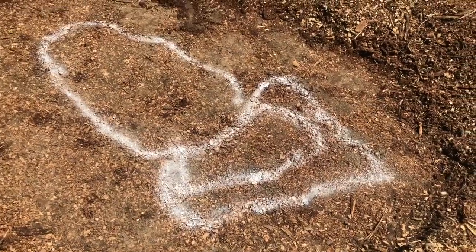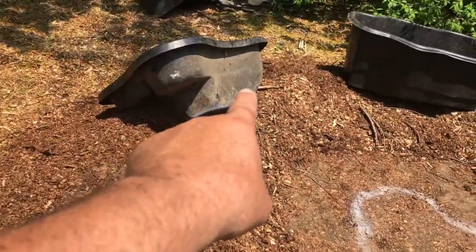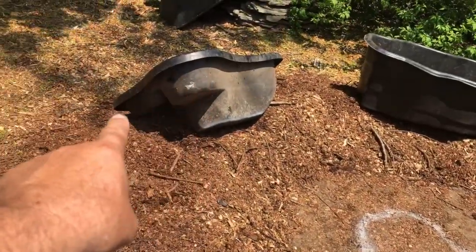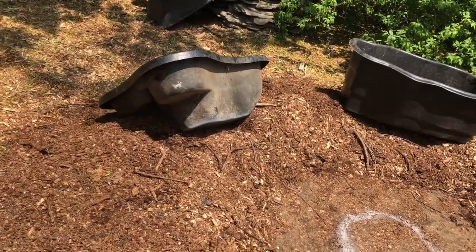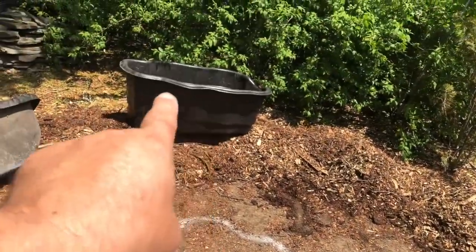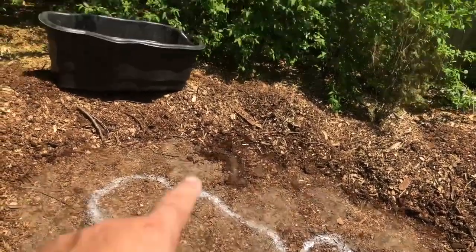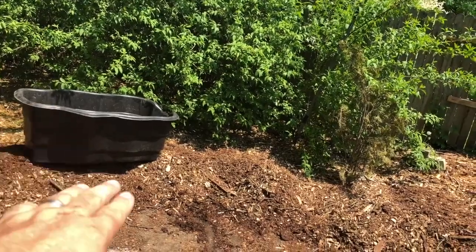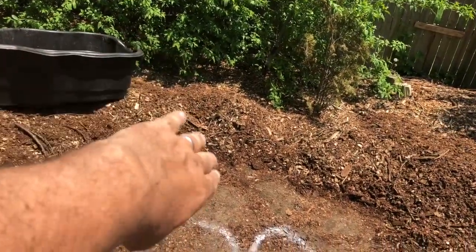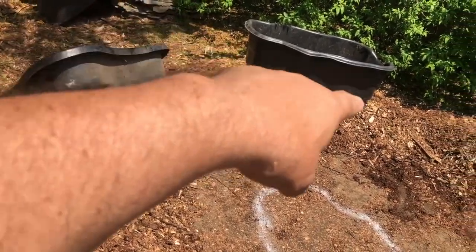I've lined the base of each of the liners. This one here — this is the lowest part on the liner, and then right around here is where the plant shelf is on the liner. Now this one is going to be the actual koi pond. It's basically got one big deep area, and it has on that end the lip, so this one is going to be sitting a couple inches higher than that one, so that the water will end up cascading into this pond where the pump will be located to recirculate the water.